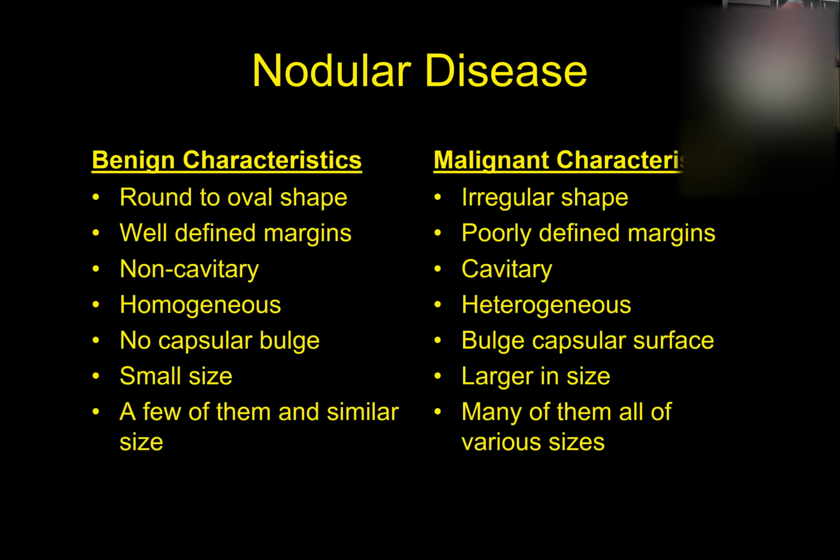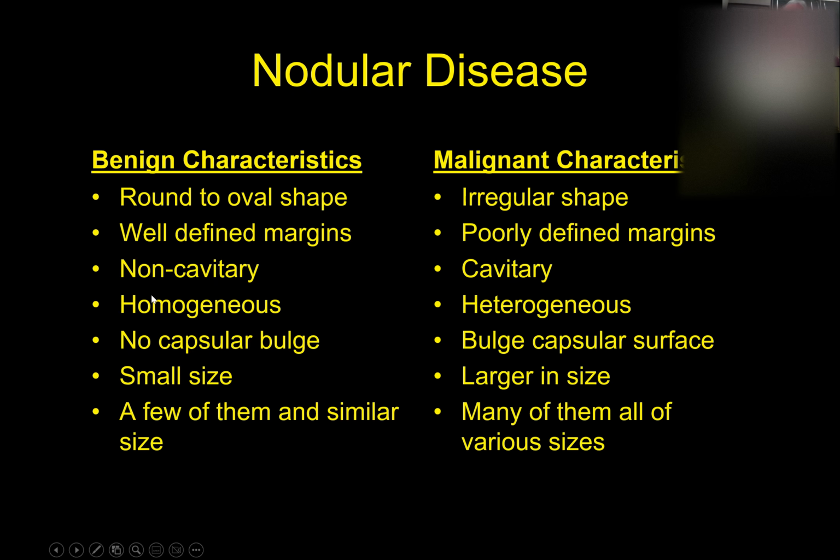It doesn't have portions inside the nodule that are black or severely hypoechoic. In other words, a lot of these tumors outgrow the blood supply in the middle of that nodule, and that part of it dies and becomes liquid. So it becomes hemorrhage and pus inside this malignant tumor and causes a cavitary appearance, meaning really hypoechoic to anechoic. So if it's non-cavitary, we like to see that. That's more chance it's going to be benign.